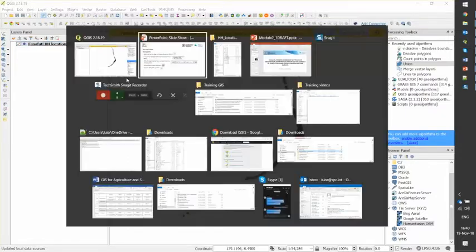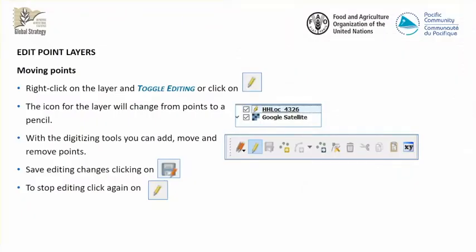So we're going to learn now how to modify points. We can have some points that are in the wrong location. As I was saying before, when we have CSV points, we cannot edit anything. But since we have a shapefile, we can start modifying our dataset.